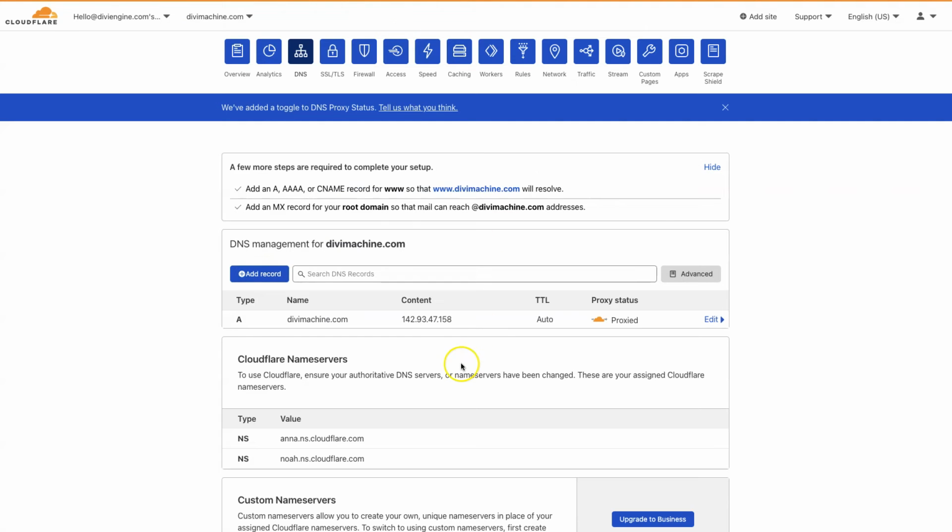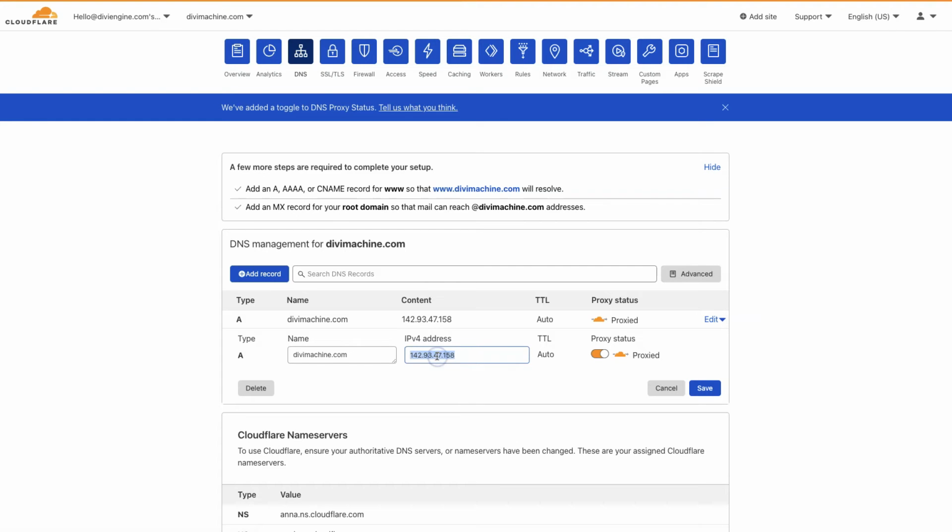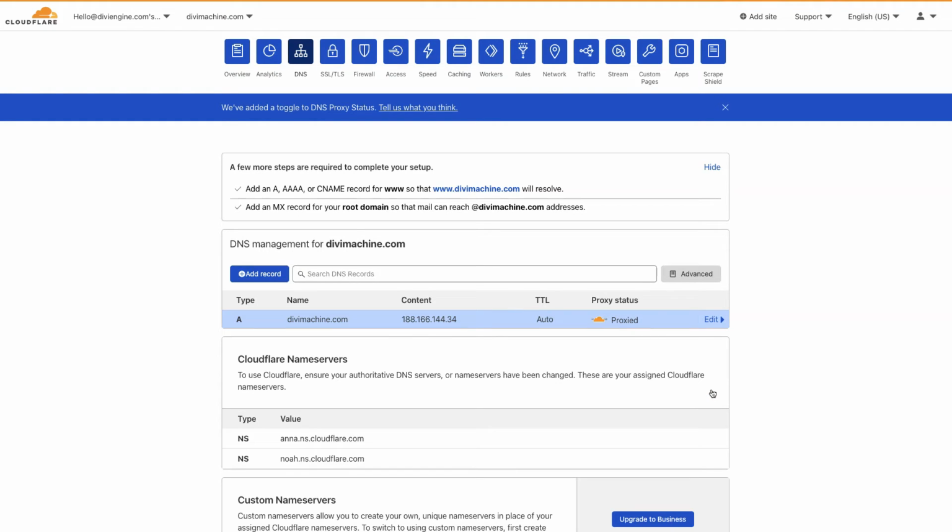I'm going to head back to the DNS here. I'm going to edit this and paste that right in there. And then hit save. Now, this is going to be subject to the DNS propagation, of course. So depending on your hosting provider or your registrar, this could be anywhere from a couple of hours to sometimes even a couple of days. We found, though, that utilizing Cloudflare is pretty quick, almost instantly sometimes.